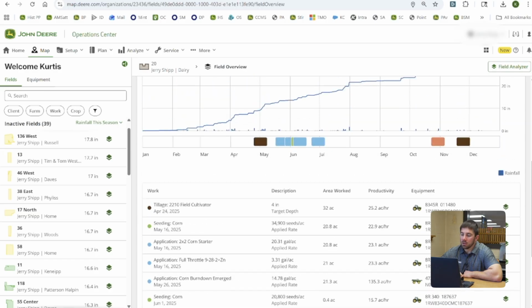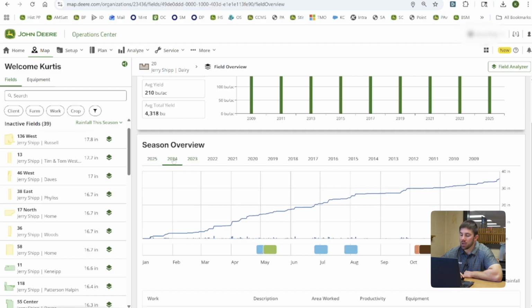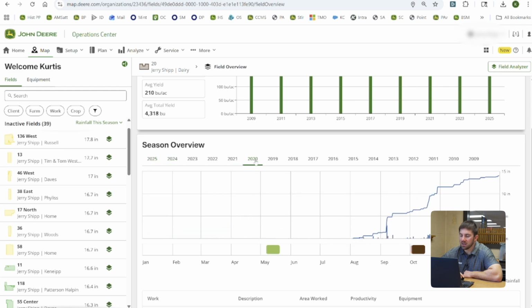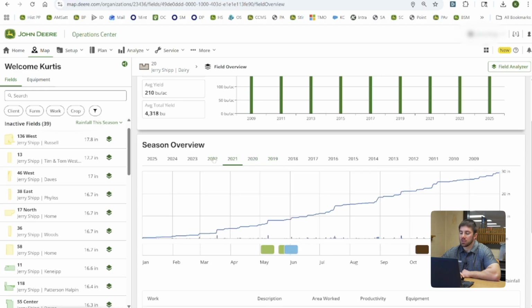So lots of information in here. The rainfall and the graph, that's a new feature that's neat to look at. If I want to go back and look at prior years and see how they stacked up, we can look at that as well. We can see the overall rainfall in 2024 was above 30 inches, where we're not quite there in 2025. Currently the historical weather data only goes back to about 2020. Beyond that, none of that's captured, but we do have the last about 5 years worth of weather data there, which is neat to look at and determine do we get the rain when we needed the rain throughout the growing year.